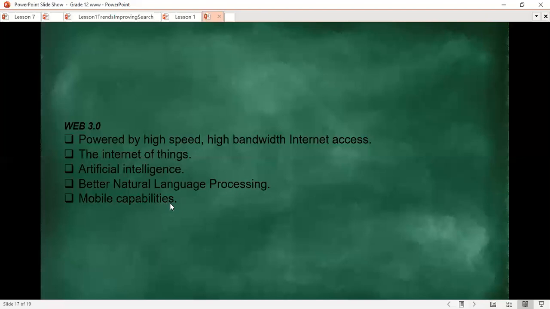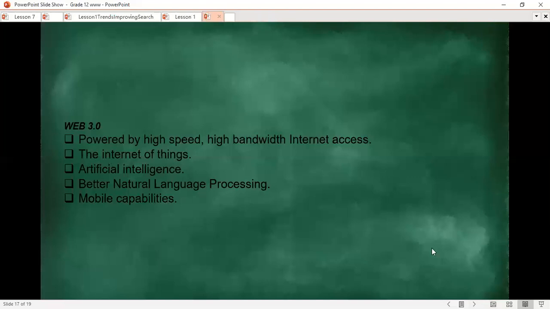When you create a website now, you can make it fit on a phone, and also be viewed on a computer or a laptop.